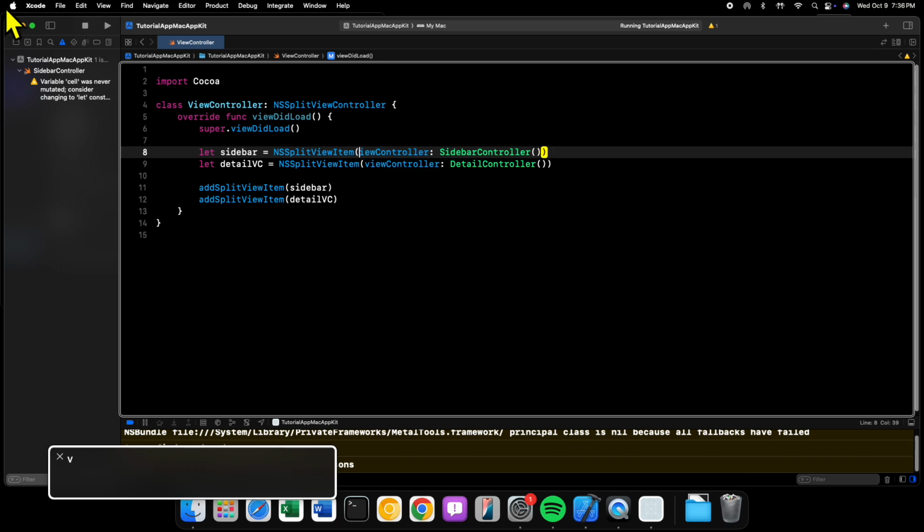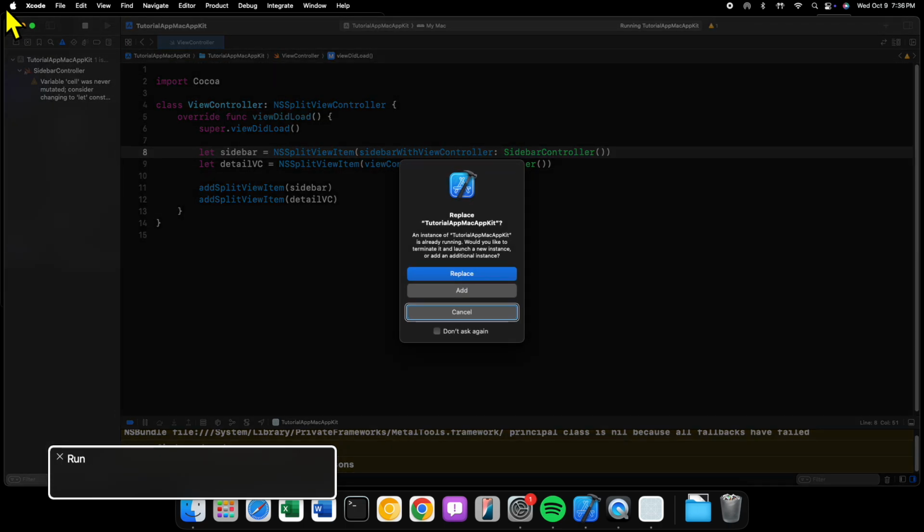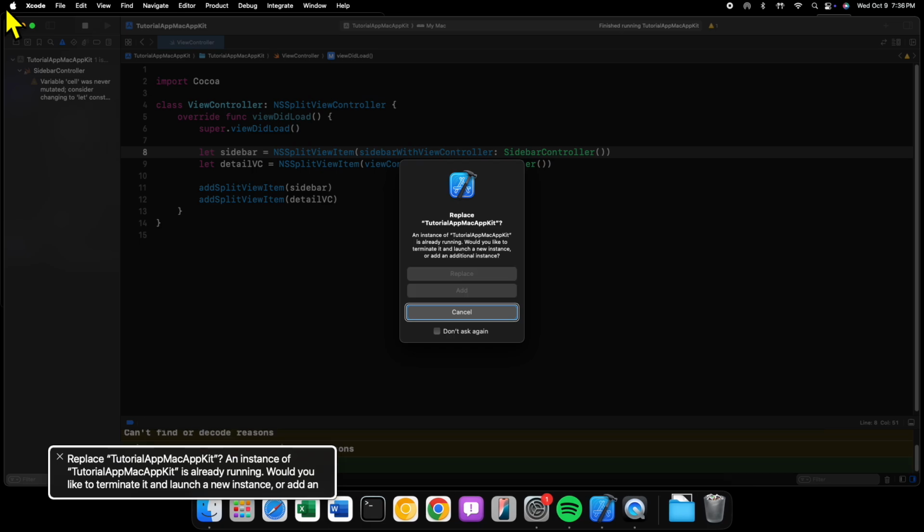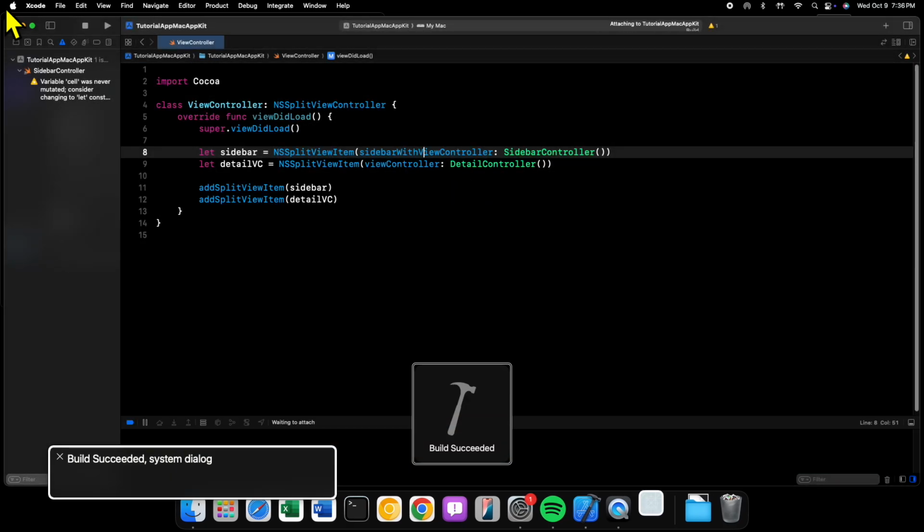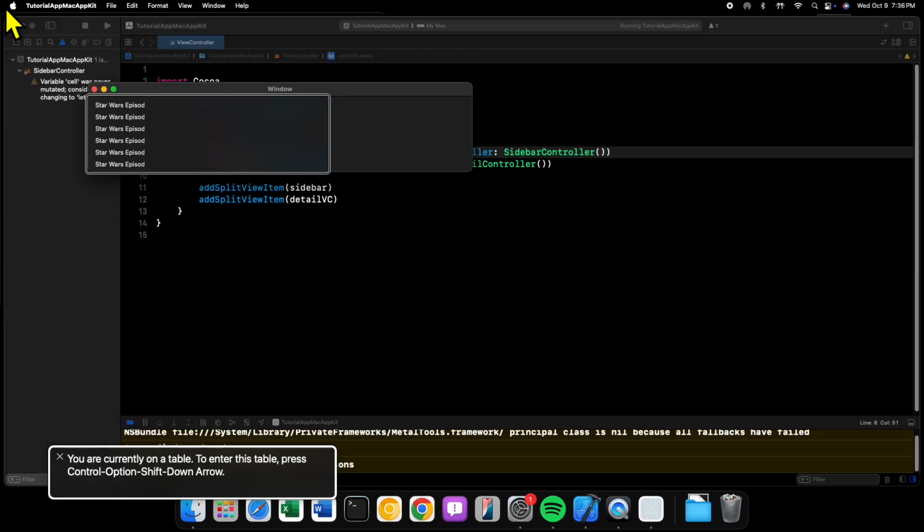Instead of view controller, it'll be sidebar with view controller, like that. Save that. And now, with that change, let's take a look at our application. And here is our application.